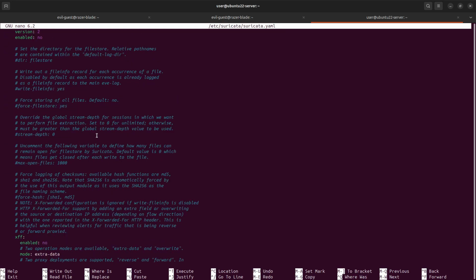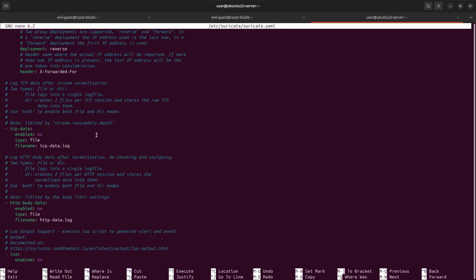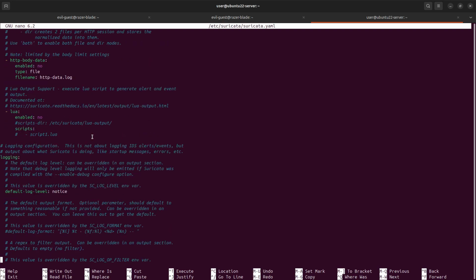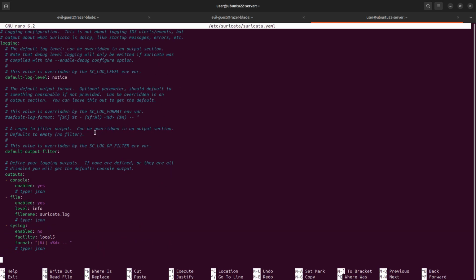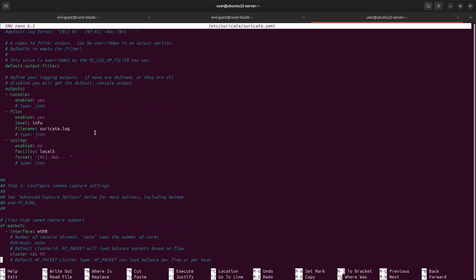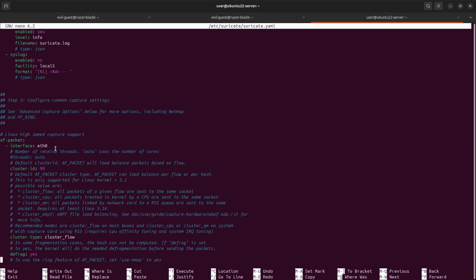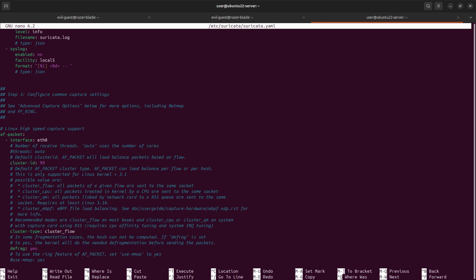AF packet interface, that's what we're looking for. So we just have to configure it. Yes, I think this is where the problem is. This is where the problem lies. So this is what is giving us issue. Wow, I have to change this.